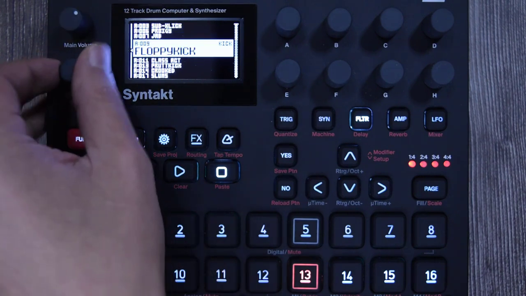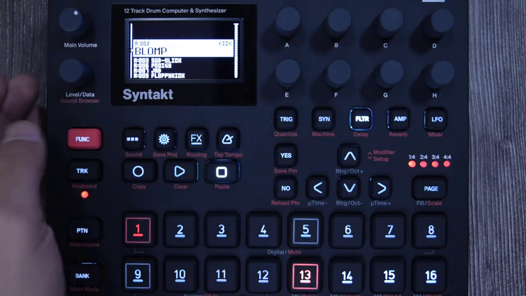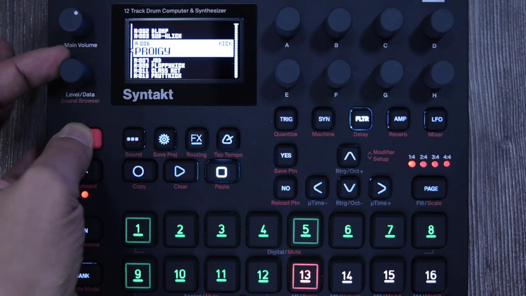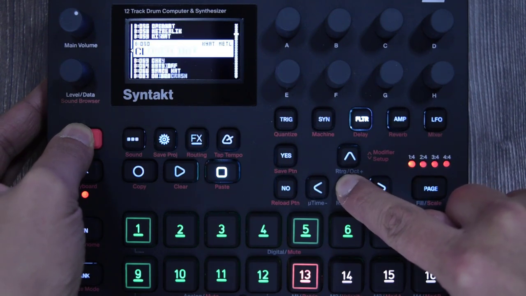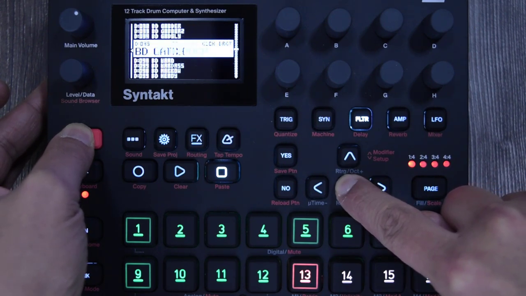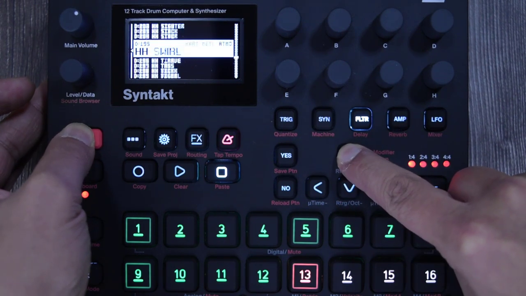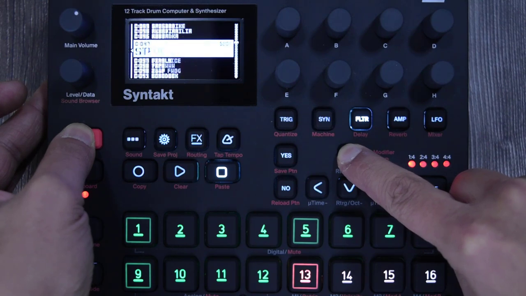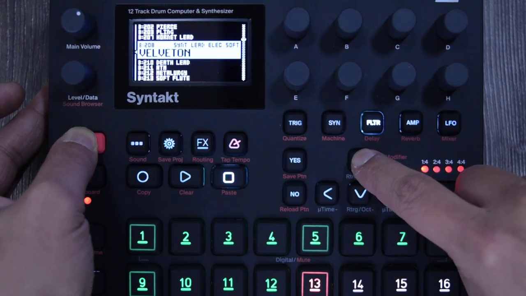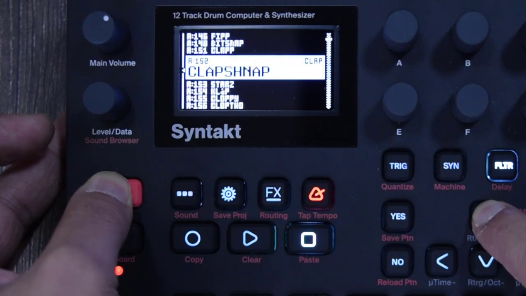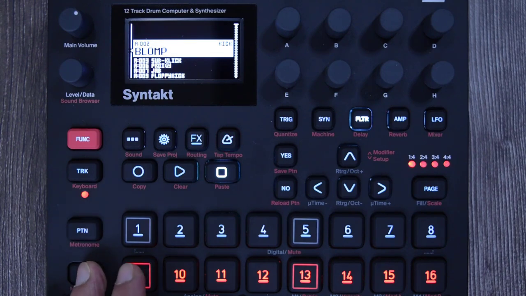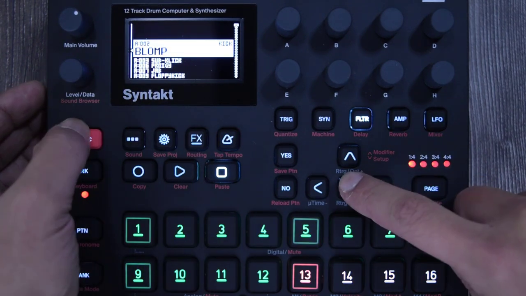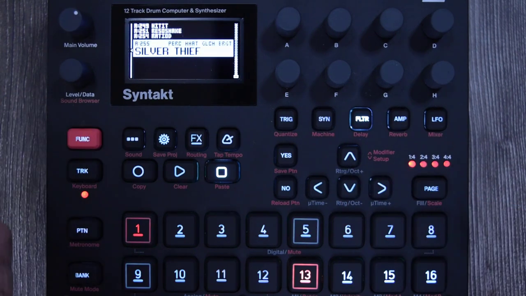So as you can see right here, we are starting on the A2, right? So if I do function, we can go in larger numbers. With the level data or with the arrows, you can go all the way down. And if I go all the way down, notice that it's taking us to all the different sounds that you have available. It's pretty simple. Now, the thing is that this machine stores by banks. Notice it says B, then A and C and so on. So if you're standing here, if you hold the bank, you can maybe go to bank A, and now it will show you the sounds that you have available on bank A.